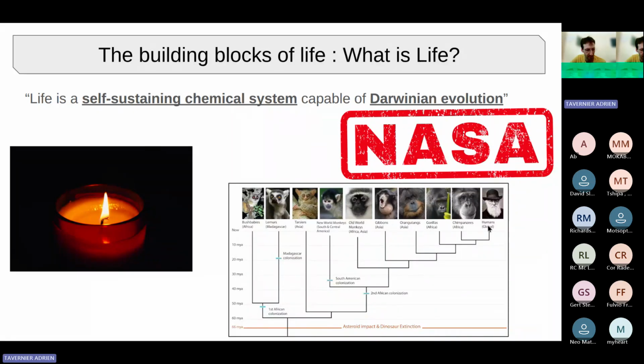Darwinian evolution is based on random mutations. It means that, and we'll speak about it at the end of the presentation, contingency is really important. During geological times, you have mutations, and the mutations allow some groups to better adapt to the environment. If they adapt better, they have more chance to reproduce, and then to remain in this environment. So this is how Darwinian evolution works. And in order to have Darwinian evolution, you need genetic information. On Earth, this genetic information is based on DNA or RNA. We see it just after.